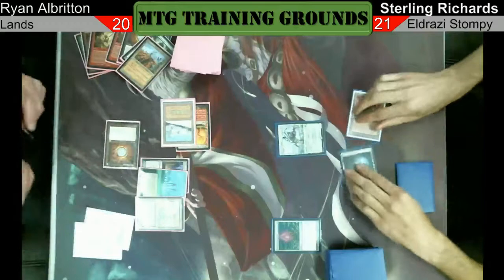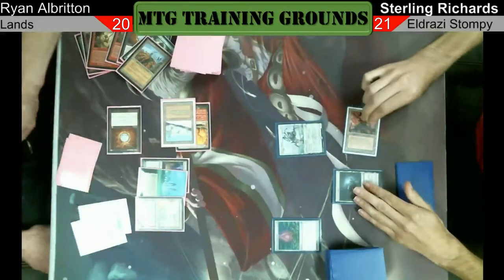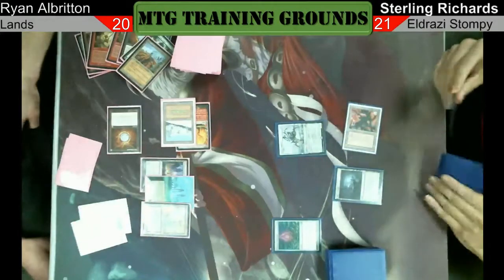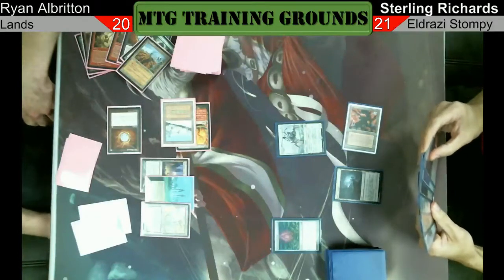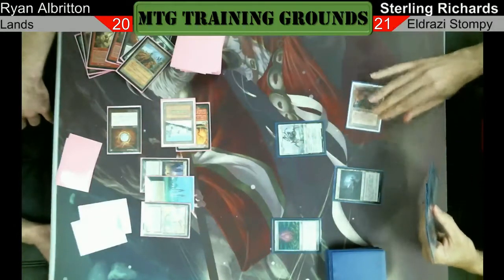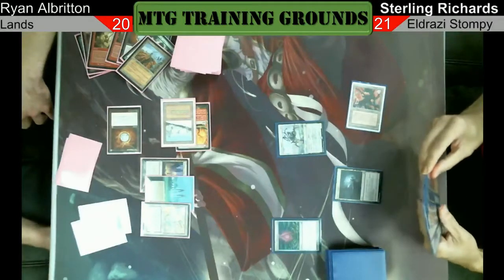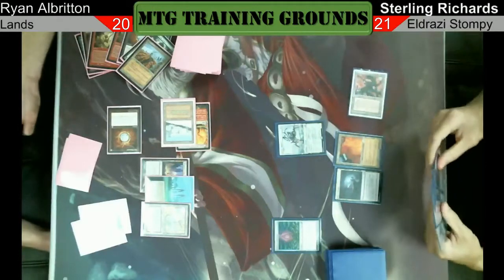But we'll see what Sterling is able to come up with. He's not without hope yet. Not sure what the land is being tapped for, but there was a Mishra's Factory tapped.